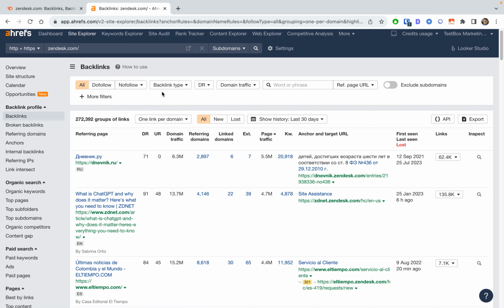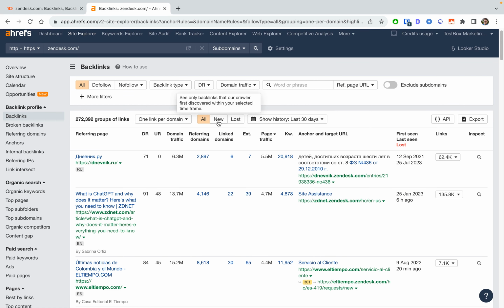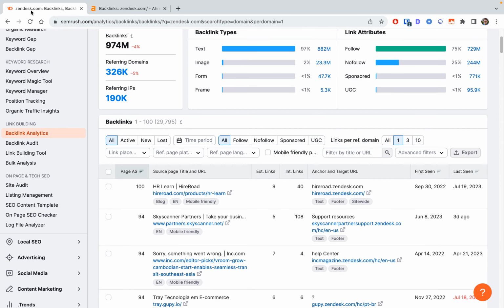And one thing I've got to say in terms of the quality of backlinks, Ahrefs' backlink data is the best. There is no comparison. Their backlink data is probably the most accurate. I think SEMrush's backlink data is good, but I don't think it's fully accurate. One of the simple things I've noticed is that, let's say I did some backlink outreach and I got notified earlier in the morning today that I got a backlink. When I go into Ahrefs and look at my new domains, that backlink will be there. While if I go into SEMrush, it might show up a month later, it might never show up.